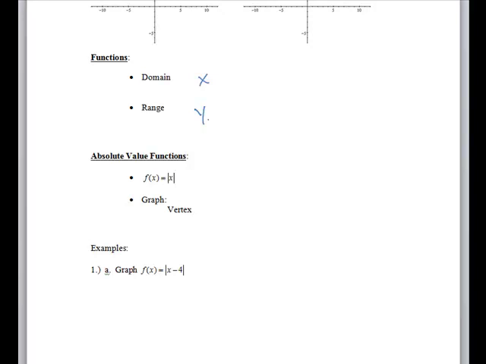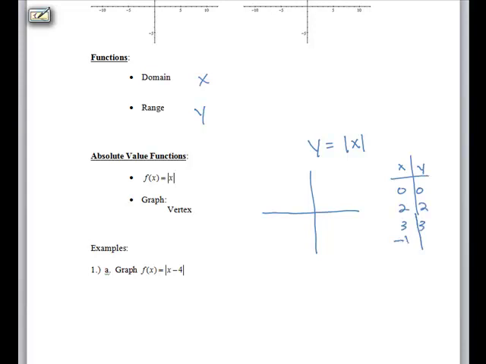So let's apply that to absolute values. We've been working with absolute values. The most basic absolute value equation there is y is equal to the absolute value of x. If we have no idea what the graph of this equation looks like, we could construct a t-table and begin substituting values for x in order to solve for y. For instance, 0, 1, 2, negative 1, positive 1, negative 3, positive 3, and begin plotting the points, we should get a pretty good idea what that graph looks like.